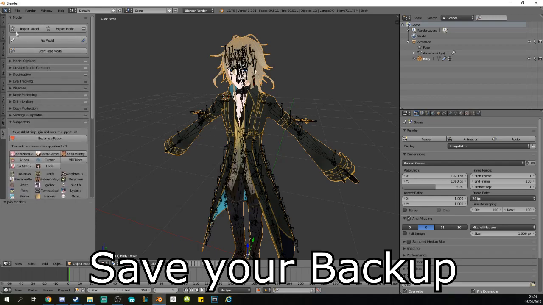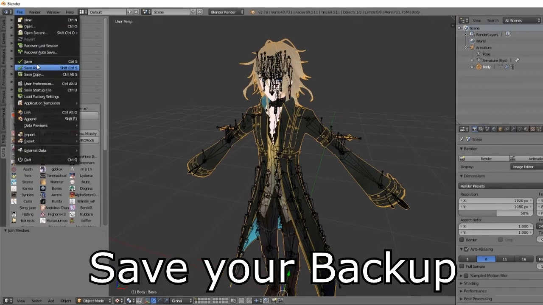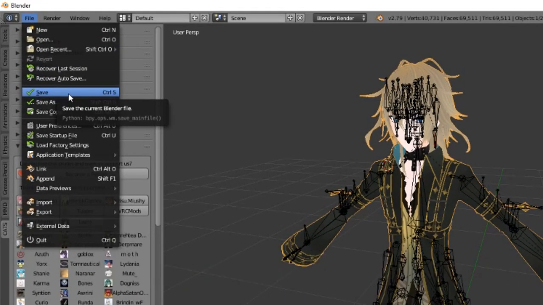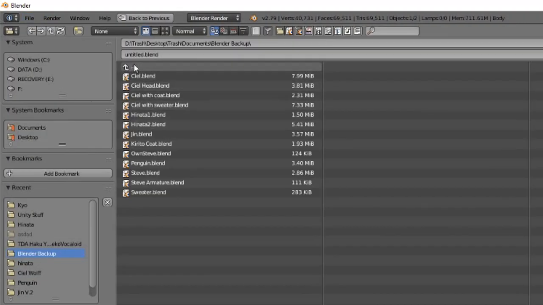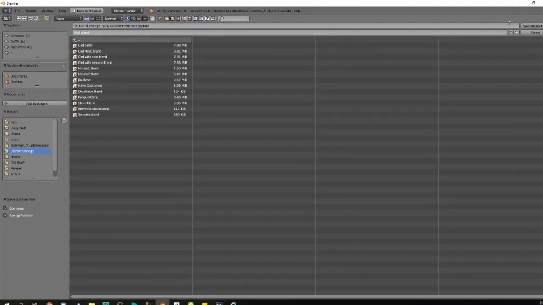Once you're done with everything and you're ready to upload, don't forget to save your Blender file just as a backup, so if you have problems in Unity later or in-game, you can go back to Blender, fix the problem and put it back into Unity. If you don't save it, you will have to work on the model completely from new. So just save it. You can create a new folder and call it Blender Backup, something like that. Put it under your documents as well. And I have it right here, documents. And you just call it whatever you want.